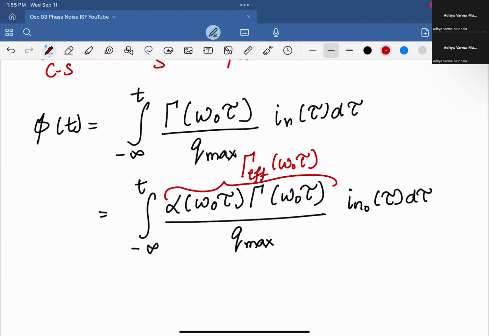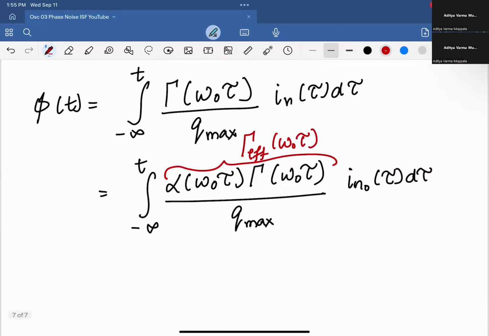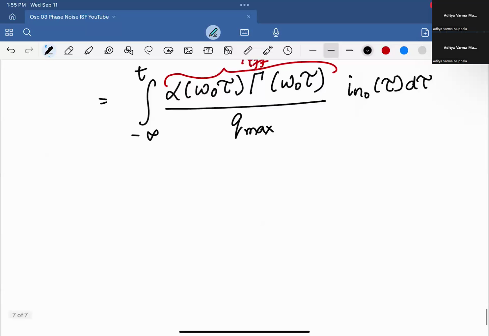You have to be a bit careful with how you do this. When we do the simulation examples, we'll see that the way you do it actually matters. So you need to find out what the cyclostationarity is of the noise source, then modulate the impulse with that same cyclostationarity, and then find the effective ISF. When we do the simulation part and how to actually compute this ISF, we'll go over it, but just keep in mind that it matters. Just as an example, we can look at, let's say, a Colpitts oscillator.